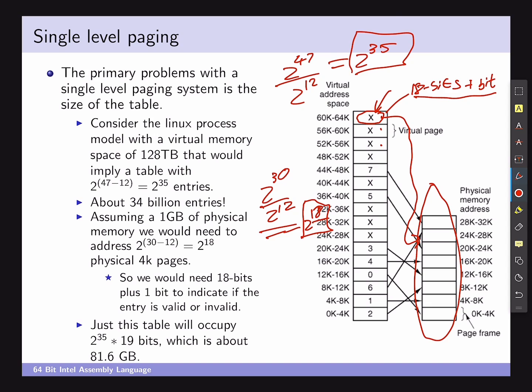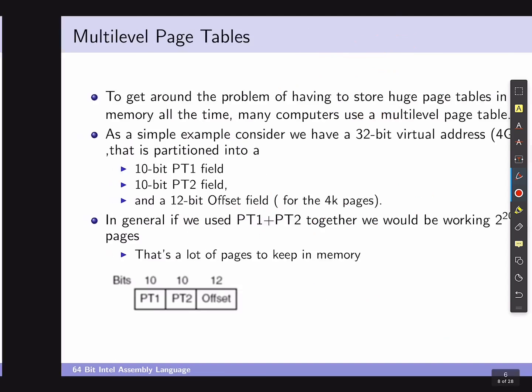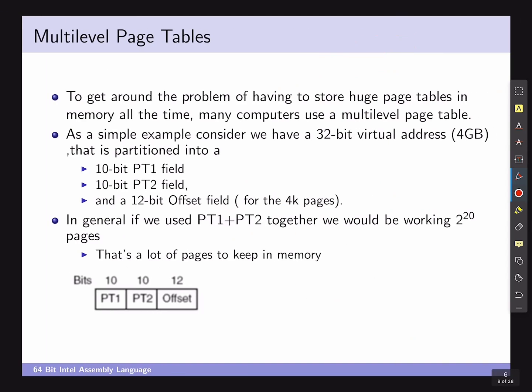Luckily for us, there's a simple way of fixing this problem, and it's by doing what we refer to as multi-level paging. But it only works under certain situations, which we'll get into now. So what is multi-level paging? Or what's a multi-level page table? The idea being, instead of having one page table lookup, we have multiple chained page table lookups. By that I mean that we have one page table that we make a lookup in, and what is inside one of those entries points to the next page table. And from there, we actually get the location to the physical page. So we add a level of indirection.